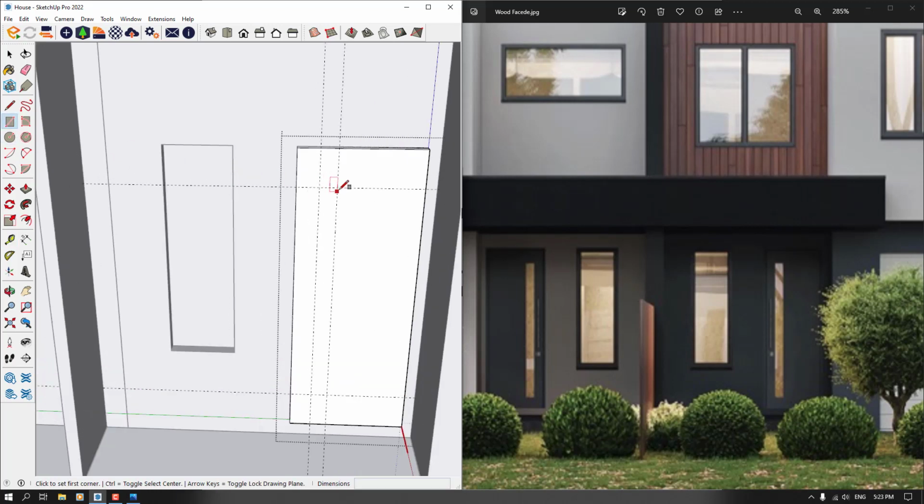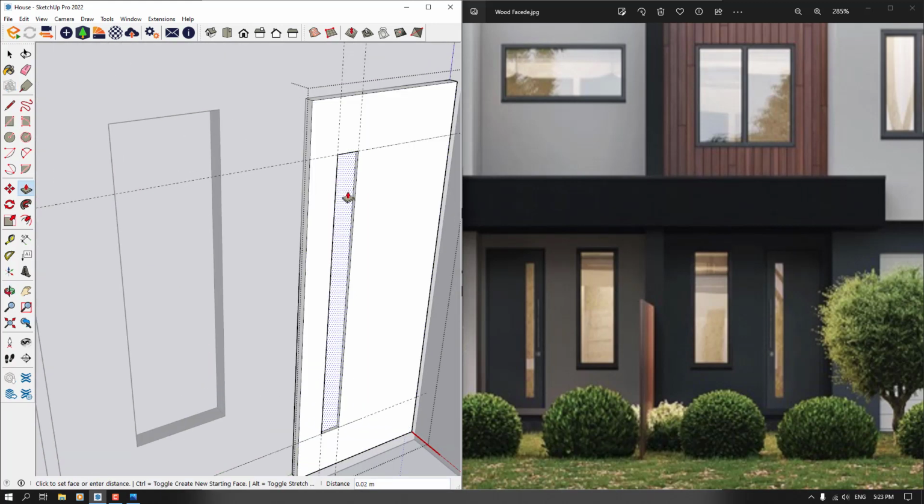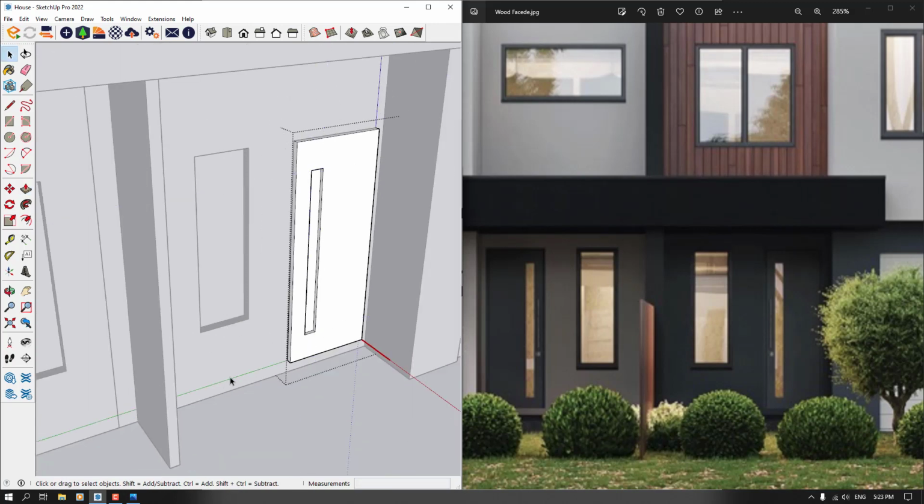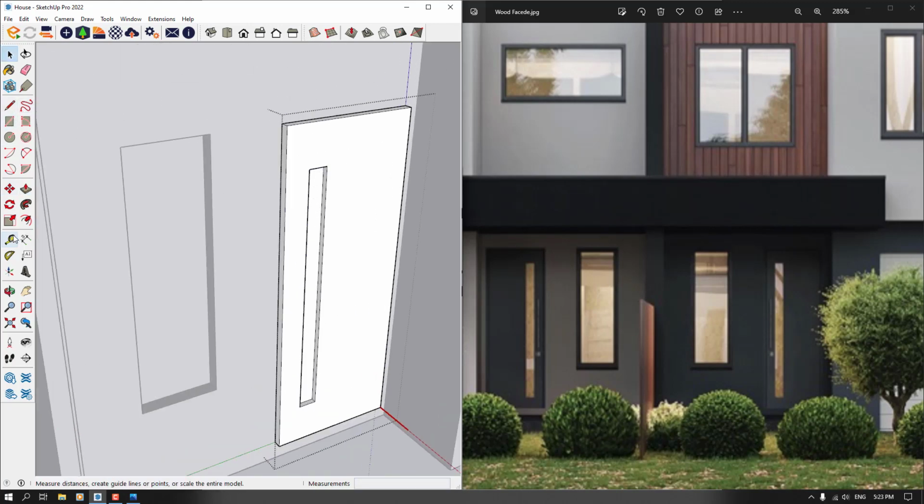I'm gonna draw this type of rectangle for it and push it a little bit backward, about that. So now I want to create the handle of this door. I'm gonna click on it, 9 centimeter. So I think this place is good. So let's model the handle.